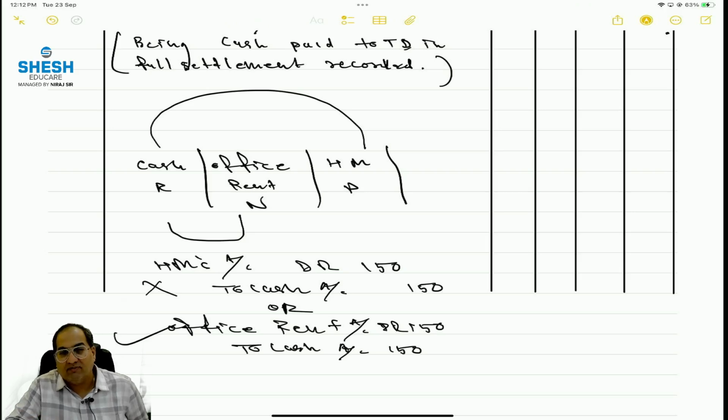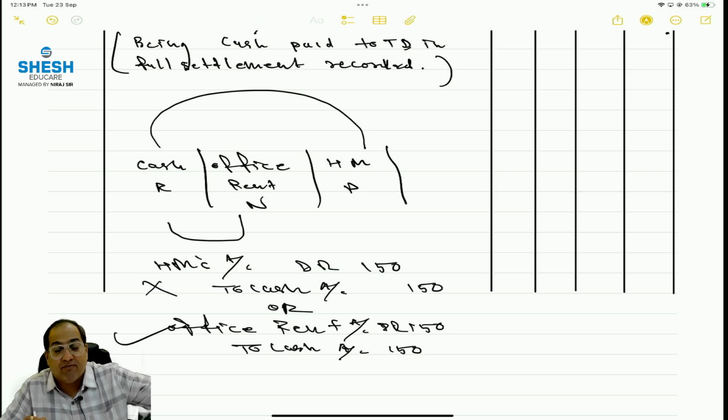Now you are paying office rent to Harshad Mehta. If you apply the logic that Harshad Mehta is the receiver, debit the receiver, therefore I will debit Harshad Mehta's account, then what will happen? हर्षद मेहता के अकाउंट में फर्स्ट टाइम डेबिट जाएगा, यानी आज के बाद हर्षद मेहता के अकाउंट में डेबिट बैलेंस आएगा 150 का. यानी आज के बाद हर्षद मेहता आपके बुक्स में यह इंफॉर्मेशन देगा कि हर्षद मेहता से रिसीवेबल है 150. यानी आज के बाद हर्षद मेहता आपके बुक्स में आपका डेटर बनेगा. आपने उसको ऑफिस रेंट पे किया है. आफ्टर पेइंग ऑफिस रेंट, इफ योर बुक सेज दैट हर्षद मेहता हैज बिकम योर डेटर, इट इज रॉन्ग अकाउंटिंग.